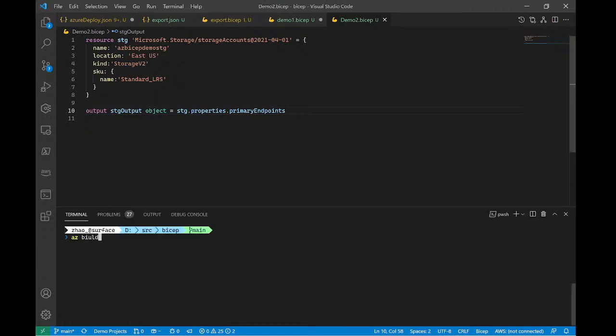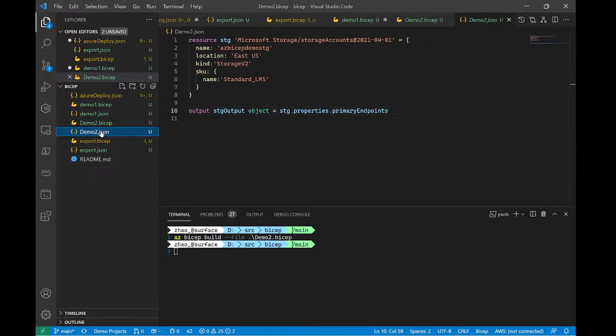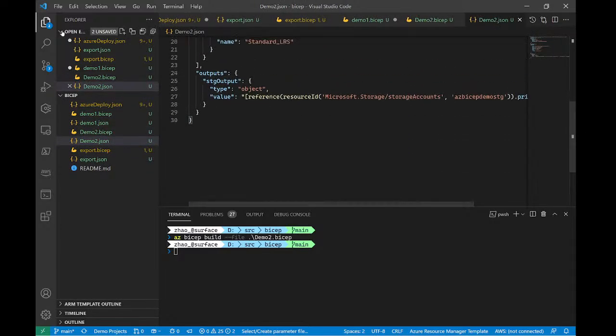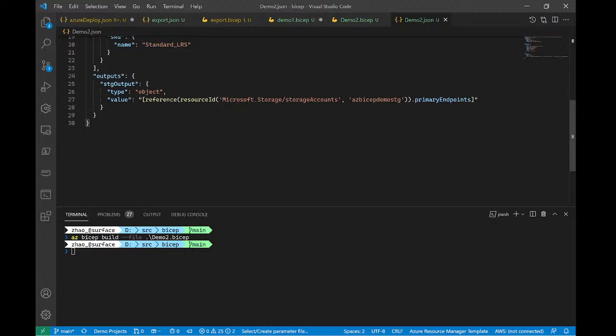So if we save this and run az bicep build and give a file, let's see how difficult it is. If we have a JSON output here, originally your output would look like that, and there is no IntelliSense or language reference or Copilot capability before we had the ARM template language server. But Bicep is originally helping us to achieve that.